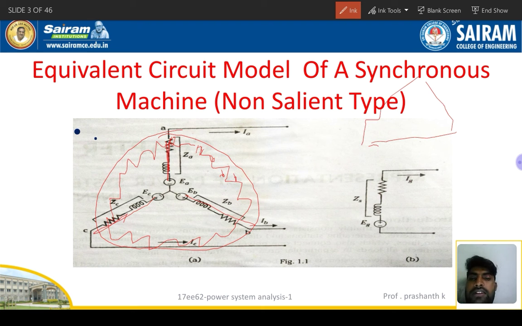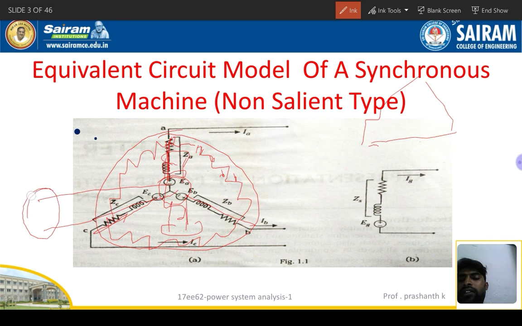So let's see the connection. There is a rotor present. You must know the construction, because a power system has a generating station as well as transmission, utilization and distribution also. So in this generation part we have a synchronous generator. Here we are giving a mechanical input, like this. There is a turbine present. When the turbine starts rotating, what happens?